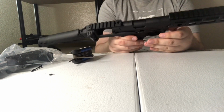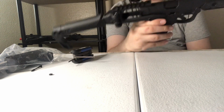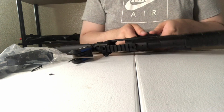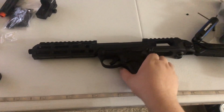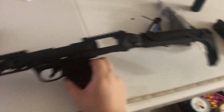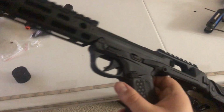Alright, there we go. The main build of it is done. The bulk of it is done. Yeah, let's just show here. Okay, one of my lights decided to go out, but that's alright. Here it is, put together. Kind of seeing the light there.